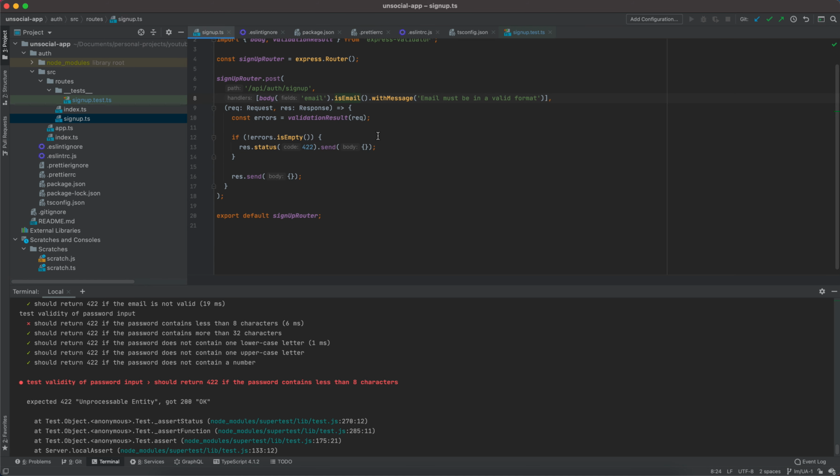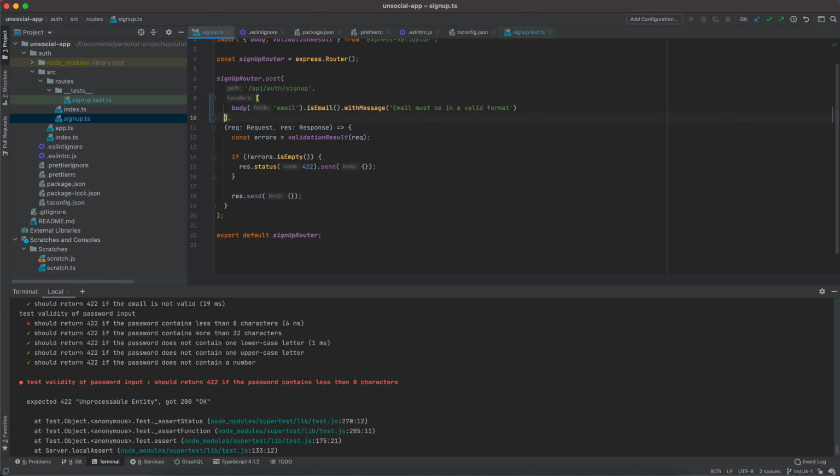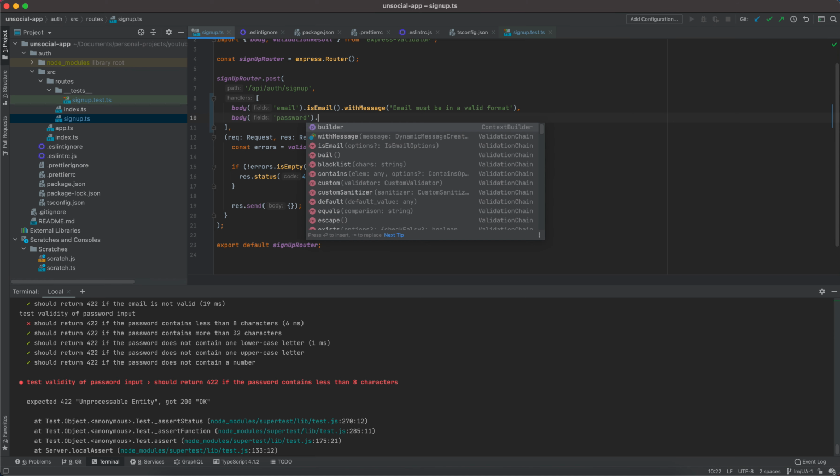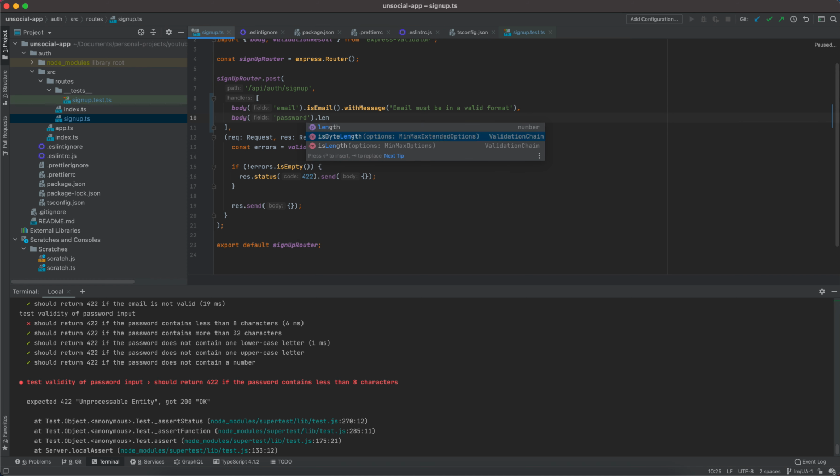Okay, back to the code. So we will add a new entry to this array of handlers here, and here I want to check my password, and I want to check that length. I don't remember what exactly isLength is, so that the isLength has a min of 8 characters, right? And here I want to add the message: password must be in a valid format.